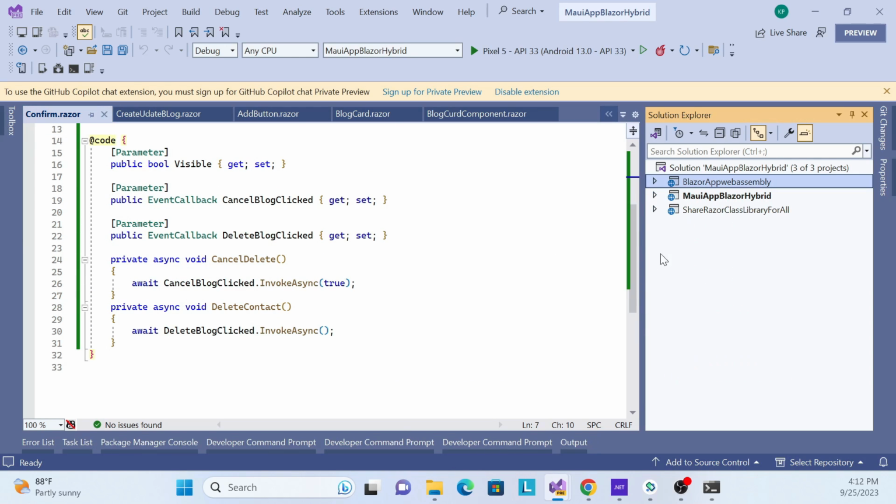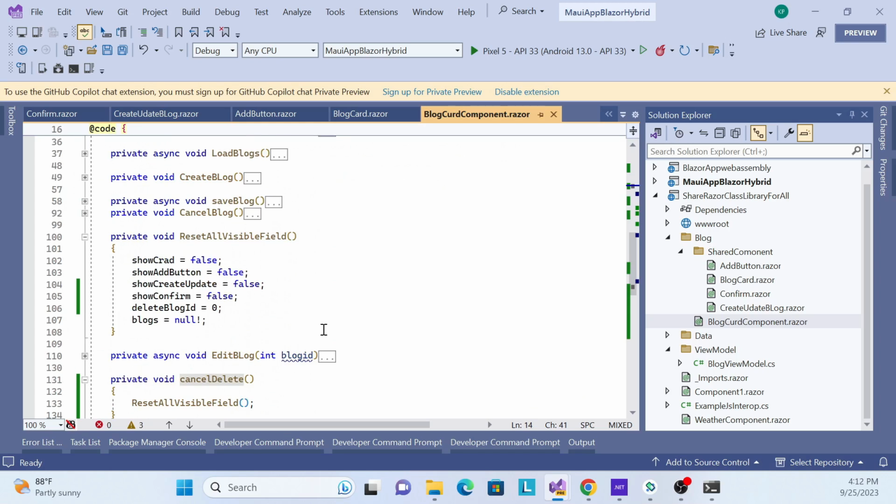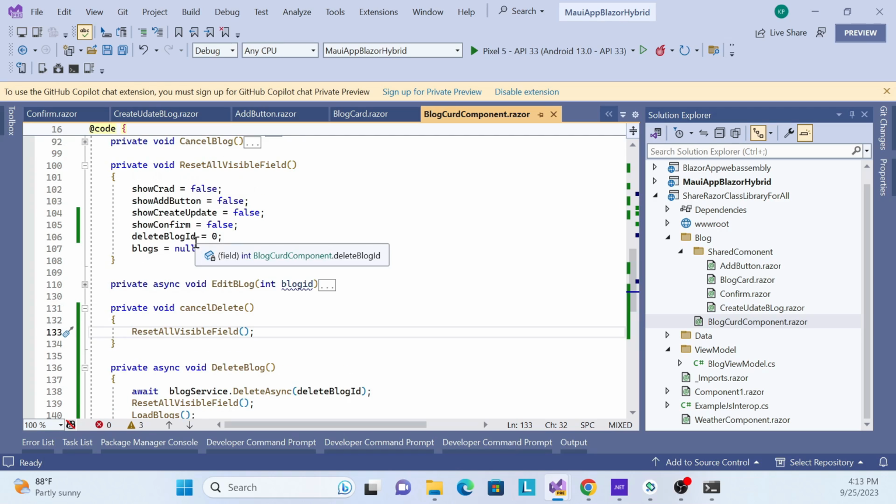Okay, so let me go one more time to the component. And here is that cancel button. In this cancel button, what I did is reset all fields. I don't actually need to reset all the stuff.